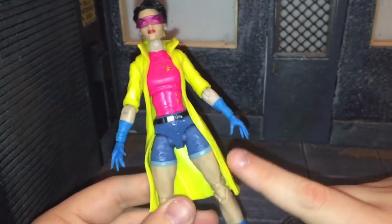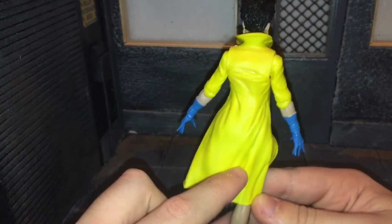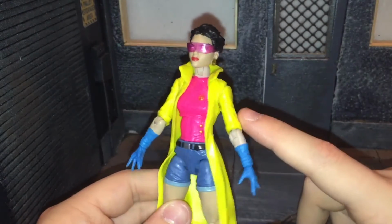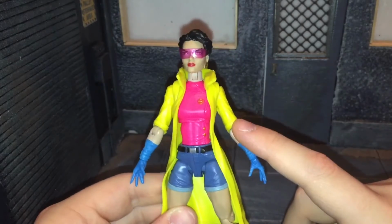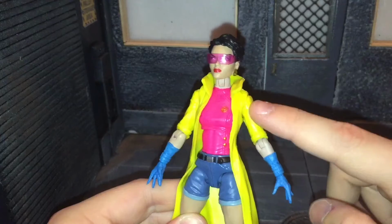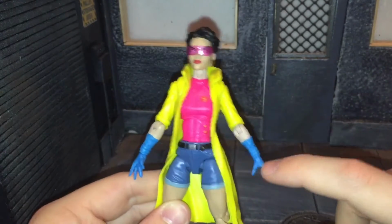Now, I think her jacket isn't new. I think this is the one from the Jubilee Build-A-Figure from 2014. And the arms, actually, now that I think about it, the arms might be new, because on the Marvel Now Jubilee, the sleeves went all the way down and didn't stop at her elbow, so these might be new too.